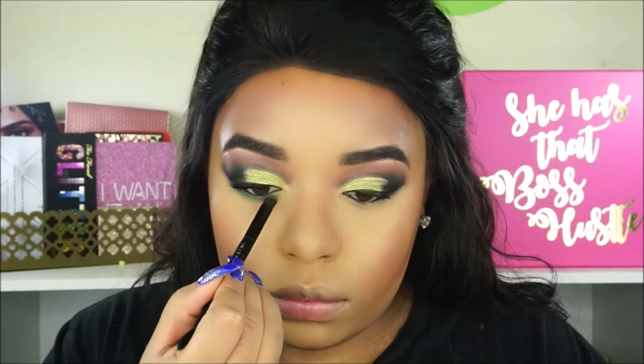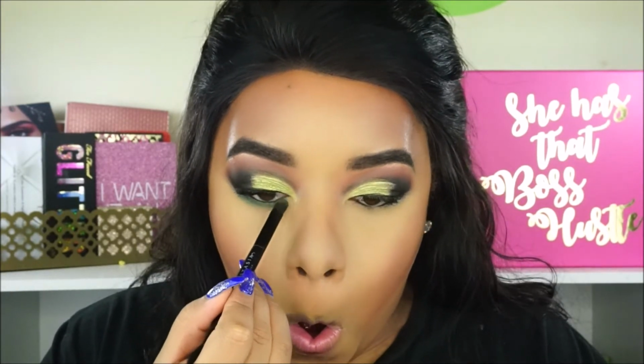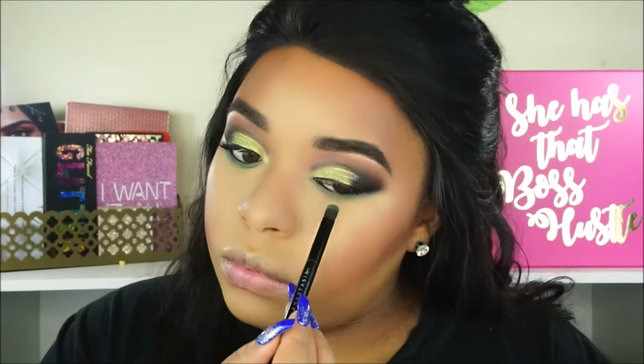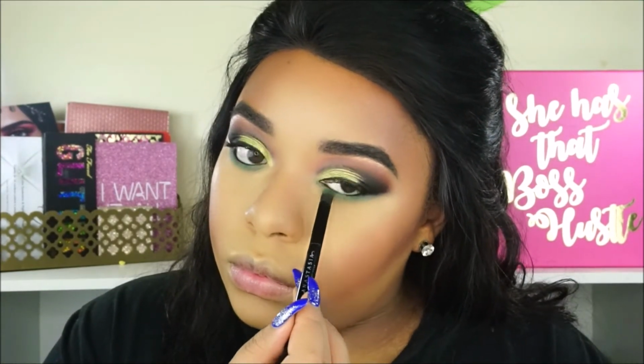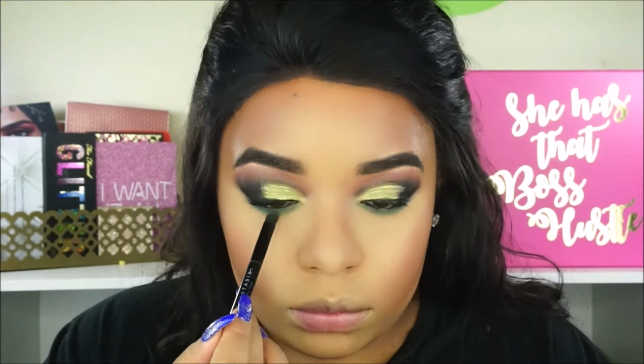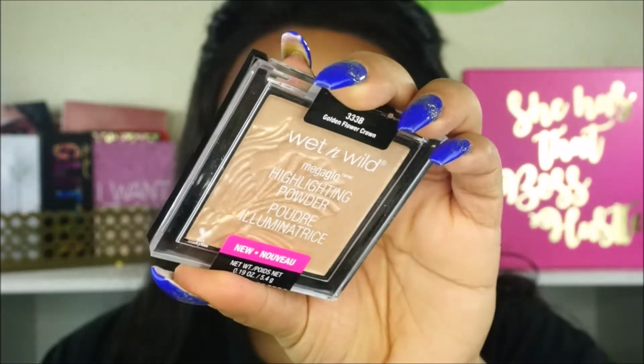And then for under my eyes, I wanted to do something different. I was going to do black, but I was like, nah, let's do something different, Diamond. So we went in with that matte green color, which was so pretty. It was pigmented, but I did go in quite a few times to get that extreme green look. And I feel like it came out really good.